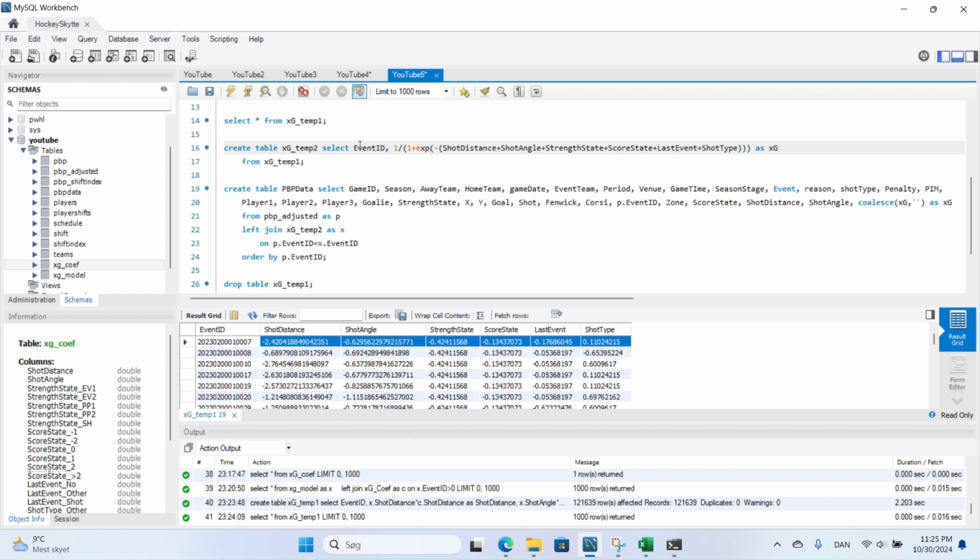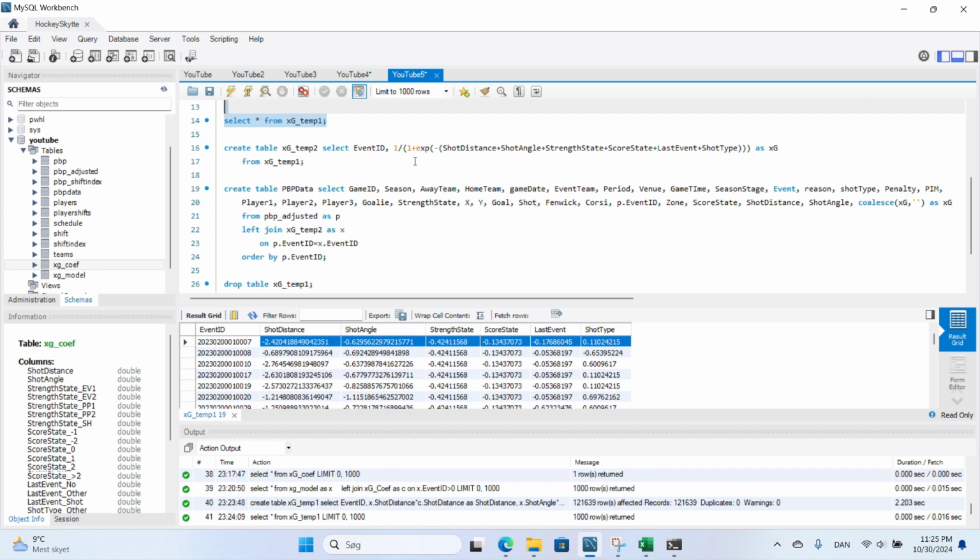That's just how a logistic regression model works. You can read up on it if you like, since this is not so much about the math as it is about how you can build the xG model.